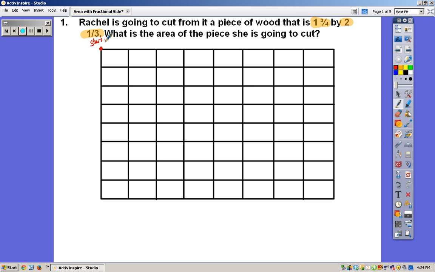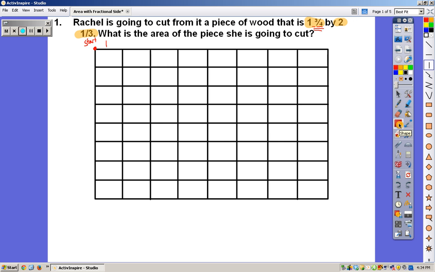Now we're going to measure with our imaginary measuring tape 1 3/4 going this way. So here's 1. Each one of these squares represents a whole number. We can't use a whole number for the next one because it's broken into 3/4. So we're going to break this next square going to our right into 3/4. Break it in half. 1/4, 2/4.